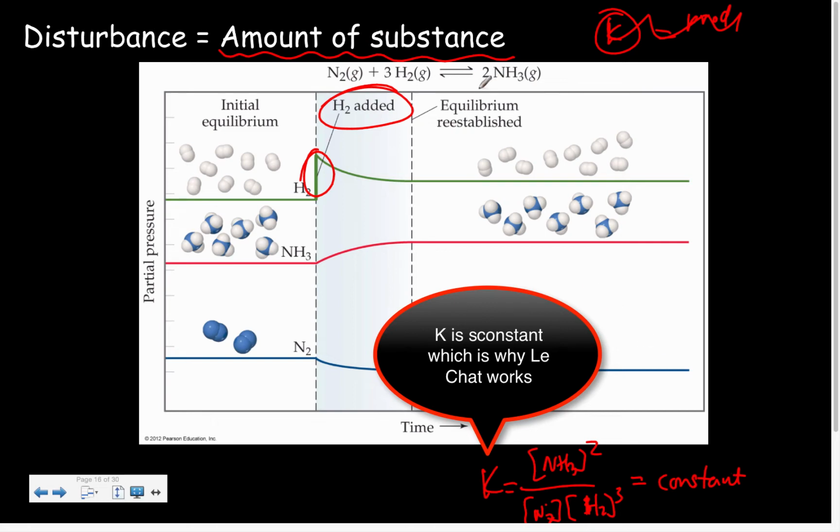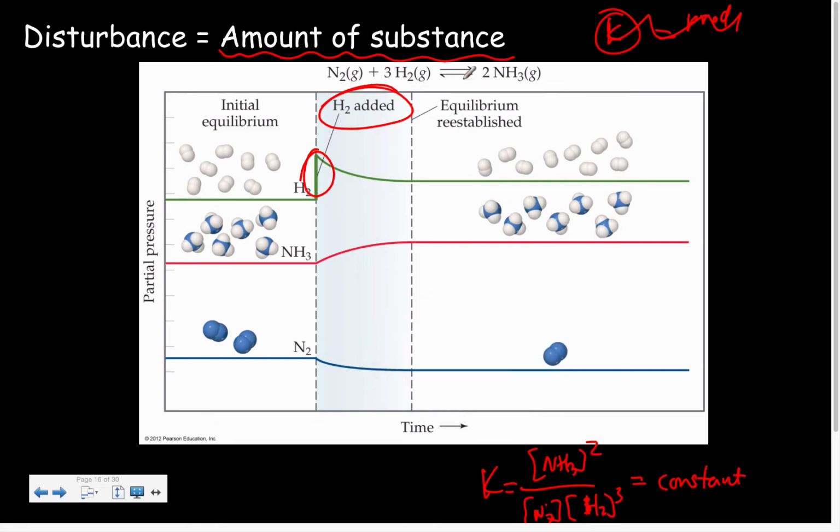Which means that if we think about any reaction that's at equilibrium, if we add some of this, it's like pushing the reaction this way. If I add some of this, it's like pushing the reaction that way. And it doesn't just have to be adding. For example, if I were to take this out of the equilibrium condition, so in a sealed vessel, if I were to start extracting the ammonia produced, that would actually push the reaction forward. It's like pulling the reaction forward. Does that make sense?